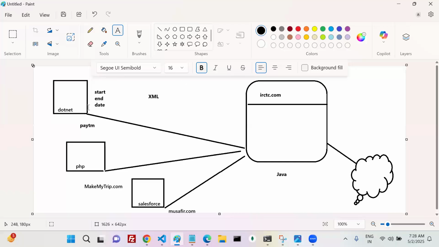XML can be understood by the .NET people, by the Java people, and PHP can also understand XML. So in XML format, he passed the passenger data to the Java application. My Java application reads the data from the XML, stores it, checks the availability, and gives the response, okay or not okay.